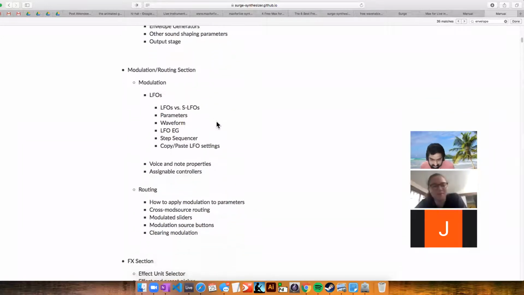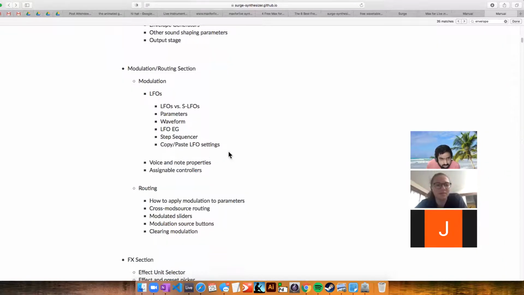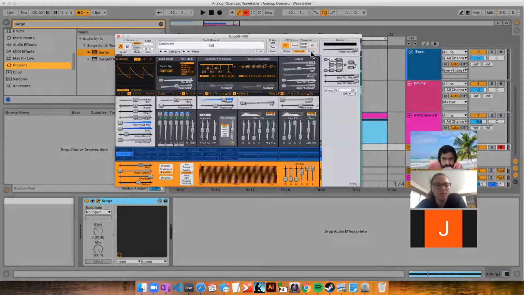I'm definitely gonna keep this on my machine. I think I saw the envelope right there under EG on the synth. Oh, okay. If you go back to Ableton. Oh, I see. I think it's those on the right there. Are you talking about this section right here? Yeah, that's what I was looking at.